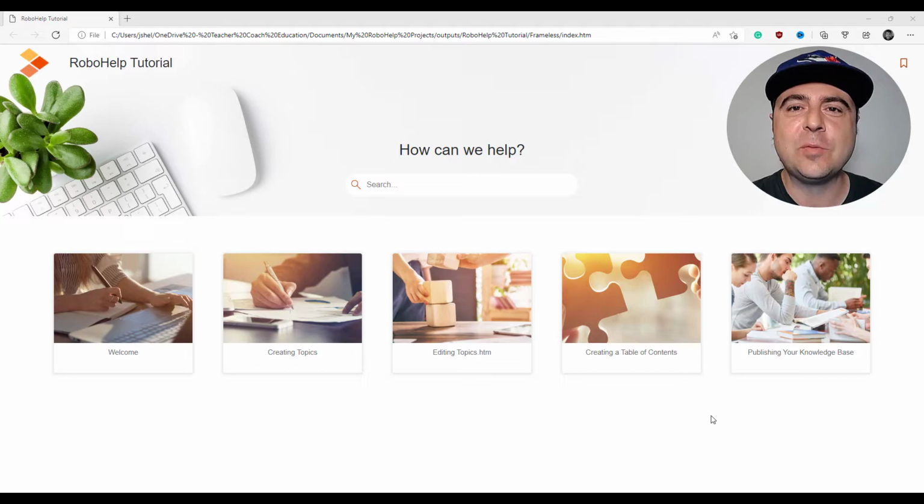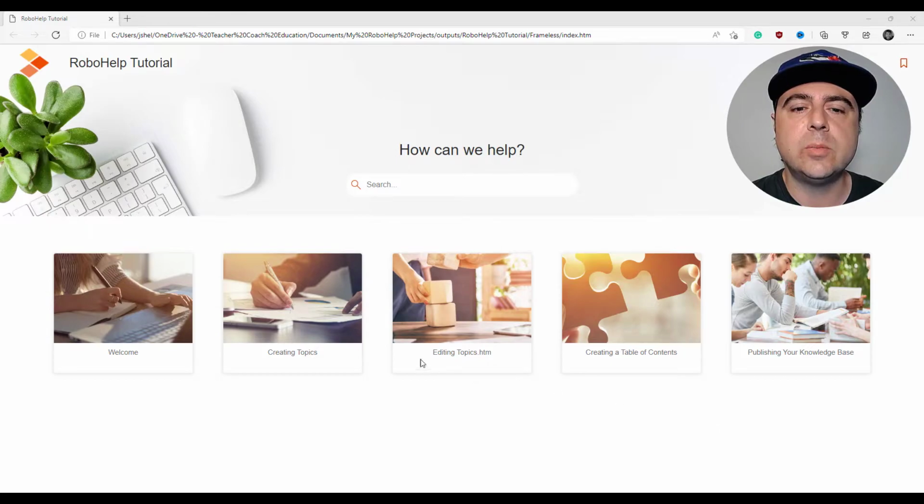In today's lesson we're going to be building a knowledge base using Adobe RoboHelp. We'll be creating a fully searchable website containing all our policies and procedures and all the knowledge you want to convey to your users. It will be web-based and therefore be able to be used on an intranet or published to the internet. And this is what it's going to look like when we're done.